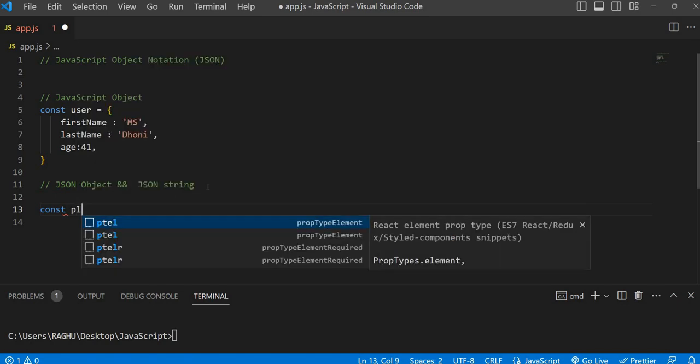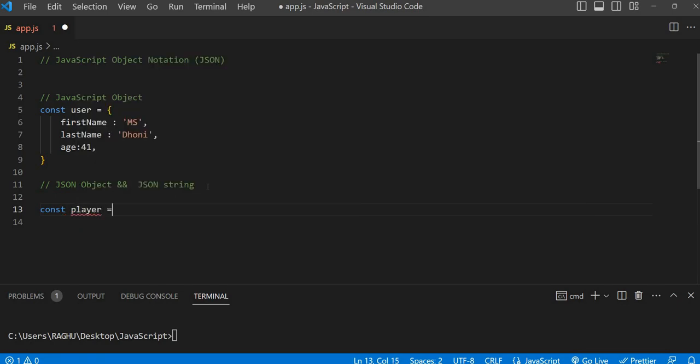Here I'm just taking a constant player, the same object. In a normal JavaScript object, the keys we just write directly. But in a JSON object, we should mention all the keys in double quotation marks. Strings also go in double quotation marks.